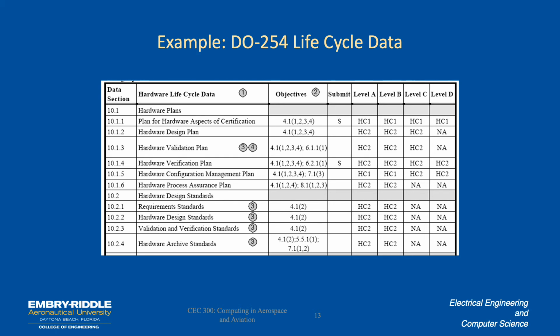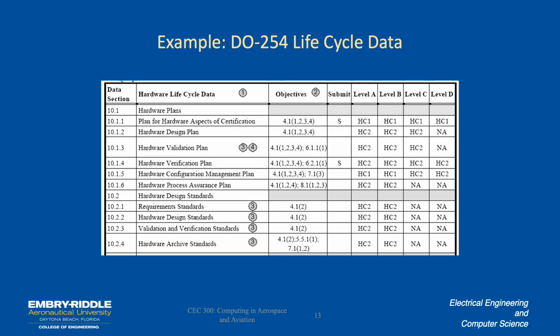But the design plan for the hardware is presumed to change, and the validation is going to change. You can see here the hardware design plan, the hardware validation plan, the hardware verification plan, and the configuration management plan, and how some of these change. For the design plan, validation plan, and verification plan, these are all level 2 on the change control, meaning you expect that this is going to change as you percolate through the process of doing your design. Whereas your hardware configuration management plan, if it's level A and level B, has to have more restrictive change control than level C and level D.